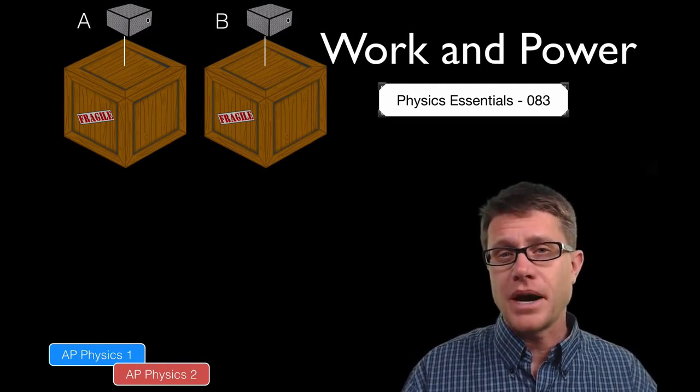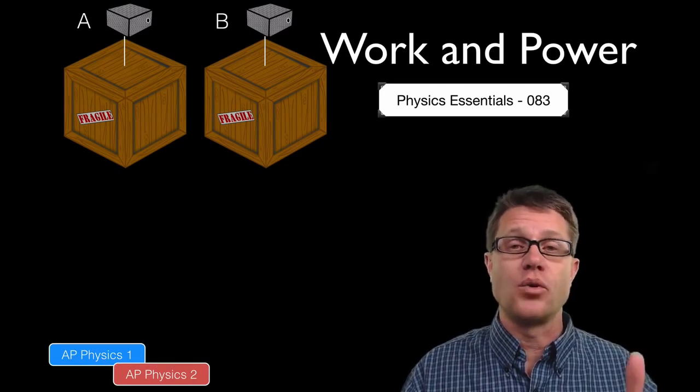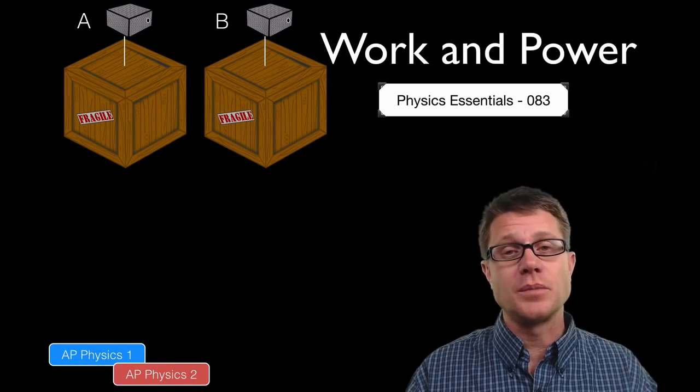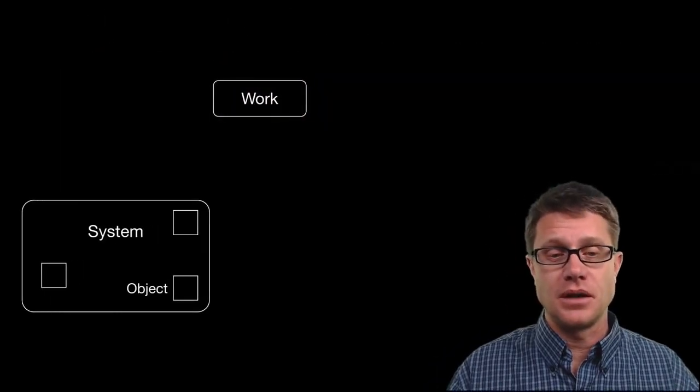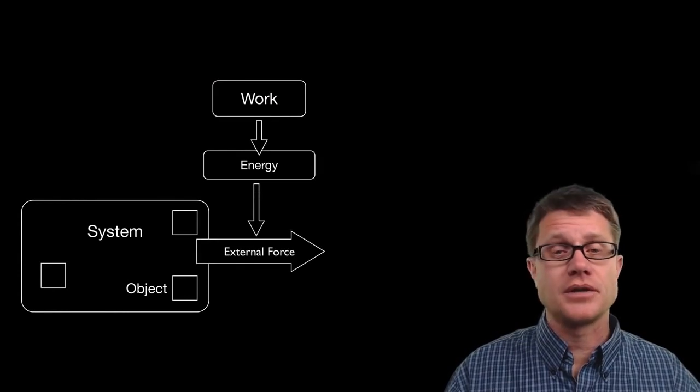Now, which one has more power? Since the one on the left did that work more quickly, it's going to have more power. And that's why it's important to measure not only how much work is being done, but how quickly that work is being done. So work is the amount of energy that we add into a system through an external force.